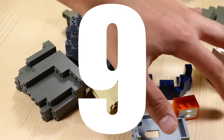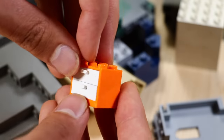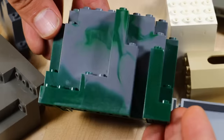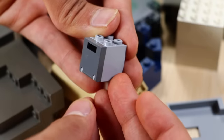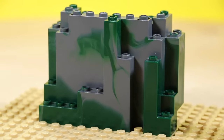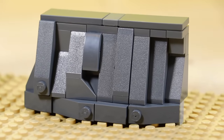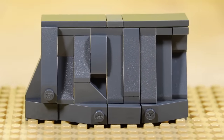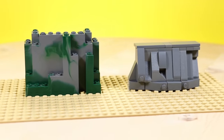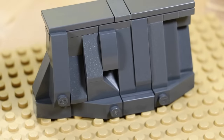Another common mistake is overusing default pieces. You guys are probably familiar with a lot of these — pre-made formations that Lego makes, including these default drawers which actually function like real ones, and these big rock pieces. These pieces are great and always fun to occasionally include in a build. But the problem is that some people rely on them way too much, which takes away what the purpose of Lego really is: thinking creatively and coming up with your own unique designs. It's always fun to branch off and try your own techniques, like making your own drawers or playing around with slopes to create some rock work.